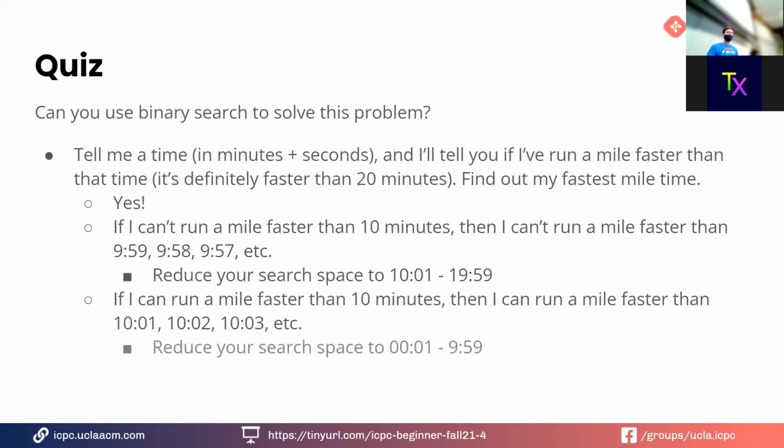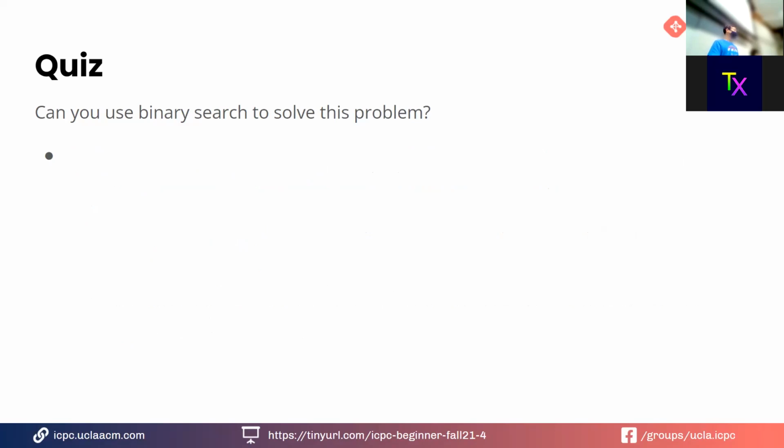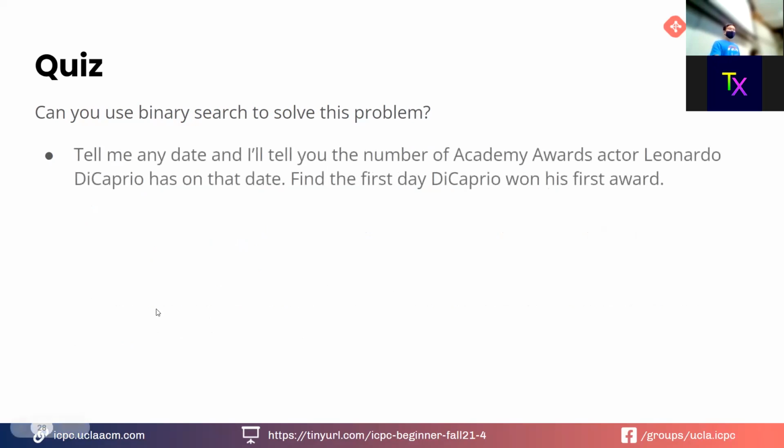And we reduced our search space to 1 second to 9:59. In both cases, we reduced our search space by half, and therefore we can run binary search on that problem.